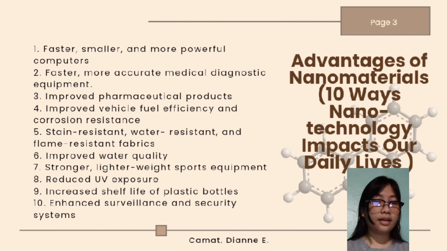Ten, enhanced surveillance and security systems. Thanks to nanotechnology, a huge variety of chemical sensors can be programmed to detect a particular chemical at amazingly low levels, for example, a single molecule out of billions. This capability is ideal for medical fraud detection. Nanosensors can also be used to accurately identify particular cells or substances in the body.